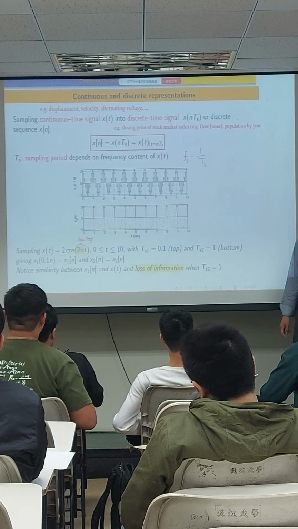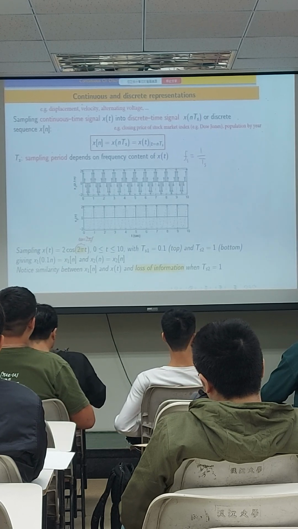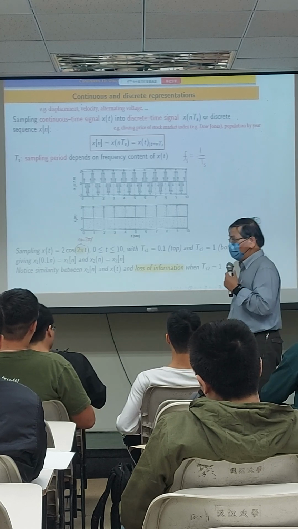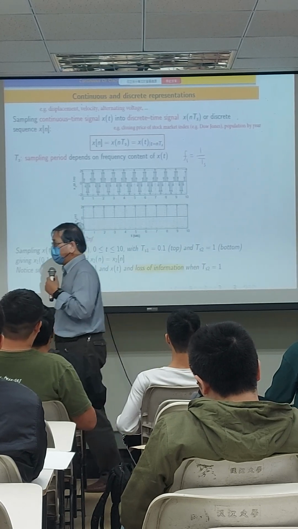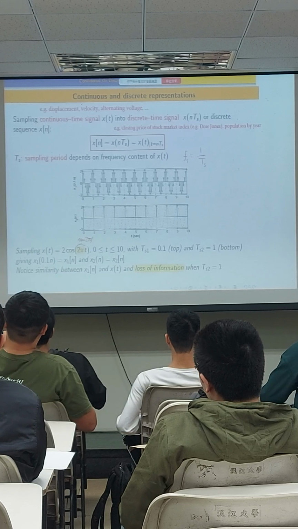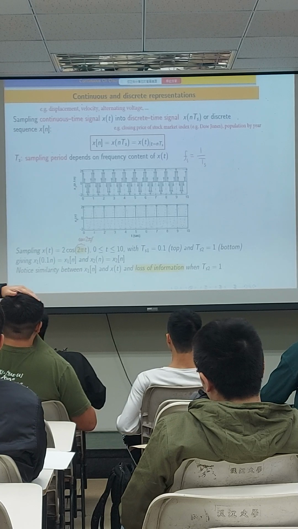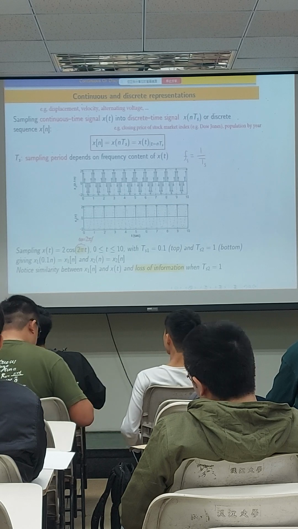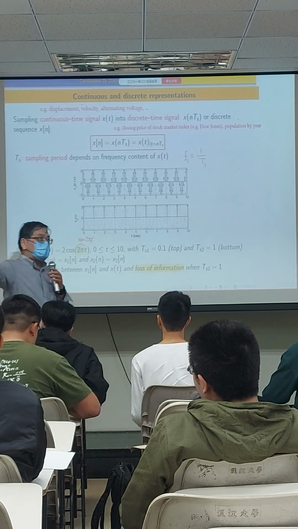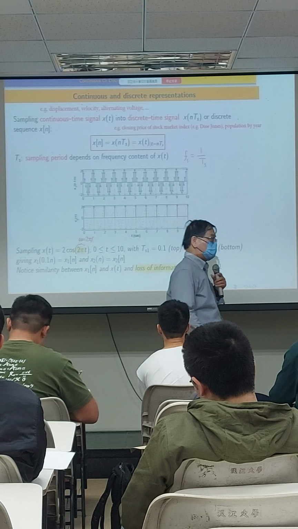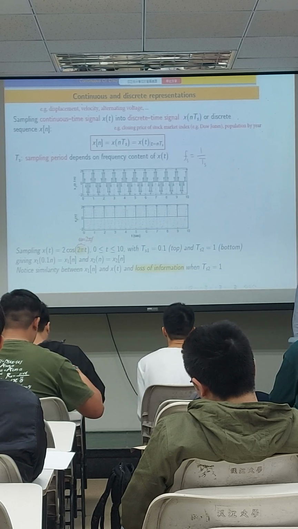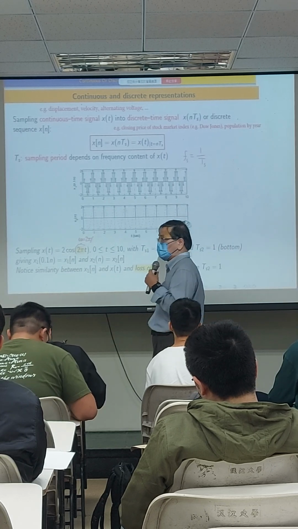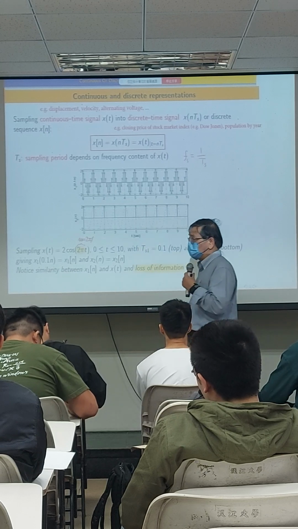Now suppose I have a continuous time signal, x of t. Now this x of t can be any signal. It can be the velocity of a particle or the velocity of an aircraft. It can be the pressure of this room. It can be the pressure inside the cabin of an aircraft. Also it can be a current of a circuit. It can be a voltage of a circuit, and so on. And those are continuous signals.